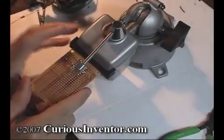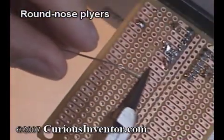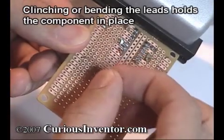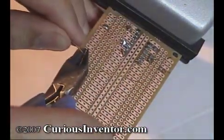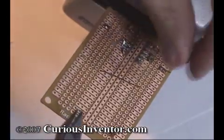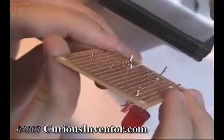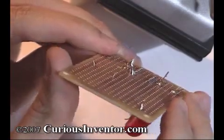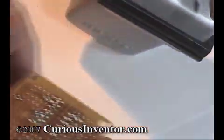Here's the correct way to solder a joint. First, I recommend using a clamp to hold the work and bending the component leads so it doesn't move while you're soldering. Also, clip the leads before soldering because doing so afterwards can crack joints. In some cases, you may need to clean the surfaces with fine grit sandpaper if they're heavily oxidized. Also, make sure there's no grease or dirt, as flux can only remove small amounts of oxides.